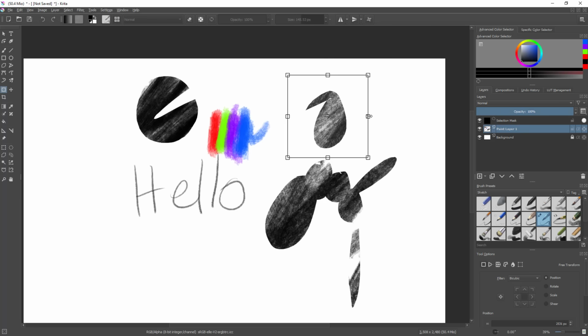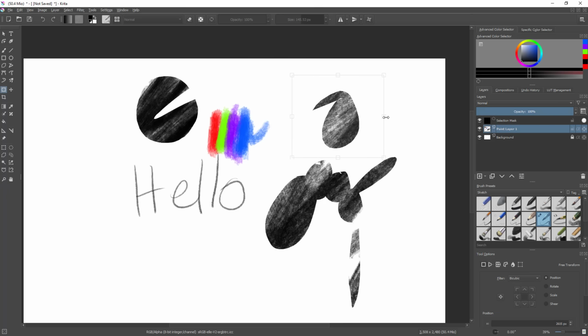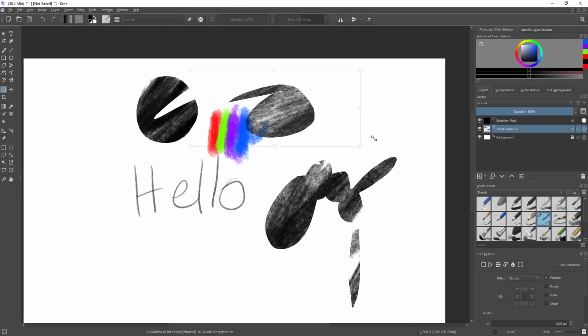The squares there are for scaling. You can see that I can pick one edge and it's going to scale in the direction of the square. And if I press the Alt key, it's going to scale in both directions, horizontally in this context. You have the corners in order to extend diagonally. Again, if I press Alt, I'm going to scale not proportionally, but in all directions. But if I press the Shift key, you can see how I'm going to constrain my scaling.